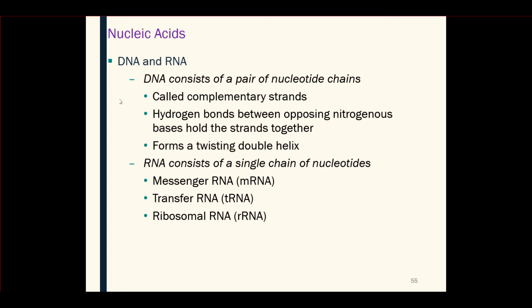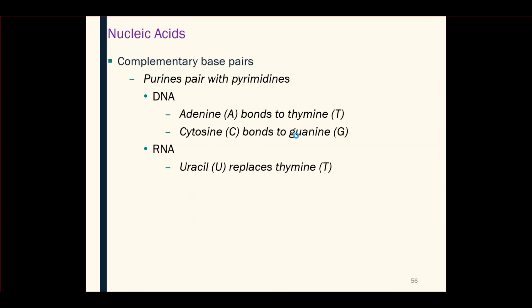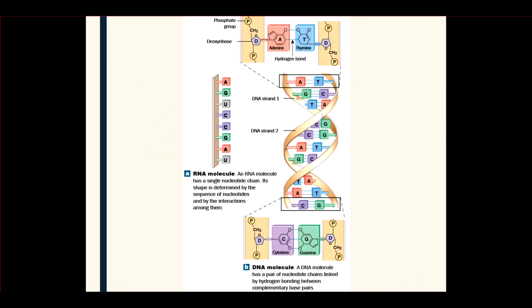The other thing you're going to see is the DNA strands, when they come down, they actually twist and form what we call a characteristic double helix. So if you take a look over here, let's just say this is one strand this way here. We follow this one down like that. Here's the complementary strand like that. That's the second strand, right? And then you see these little blue lines in between right here. Those are the hydrogen bonds holding the strand on the left to the strand on the right. But notice it's forming a helix.